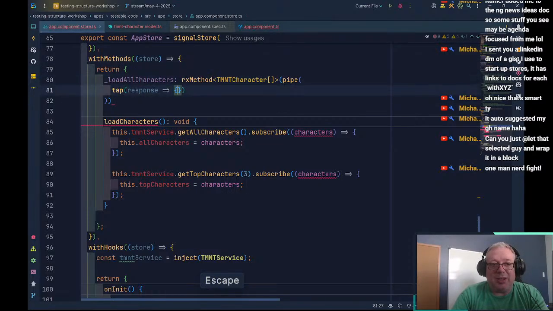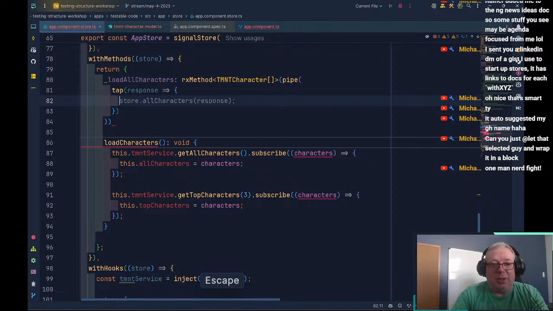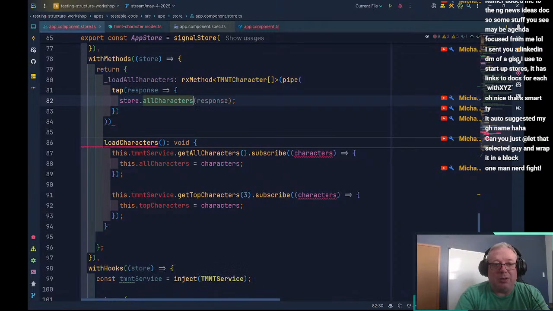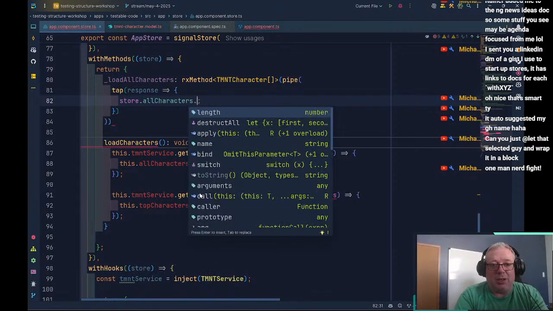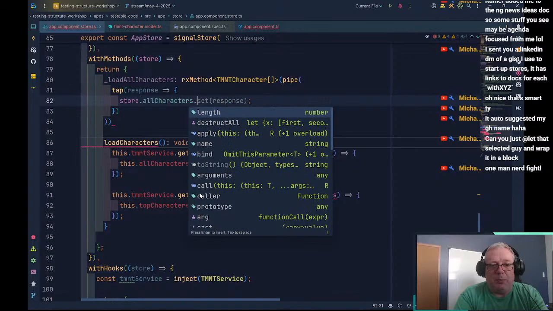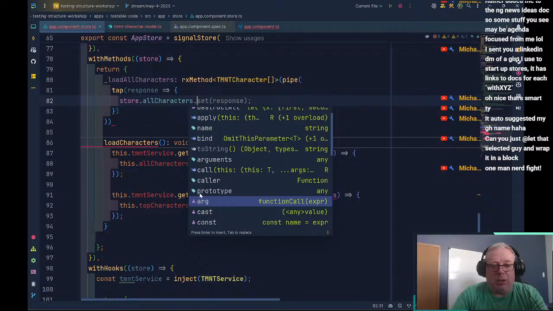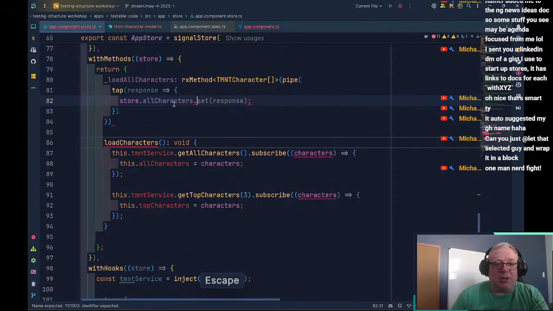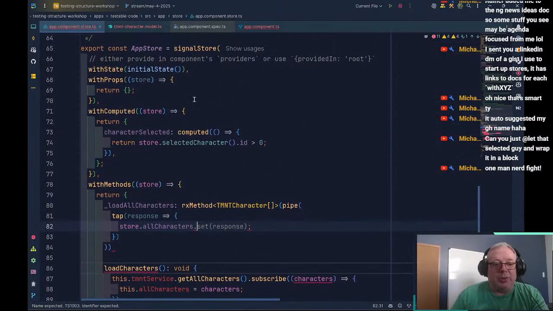And inside of our response, we can just store dot all characters dot, wait, store dot all characters. Oh, it's not a writable signal.